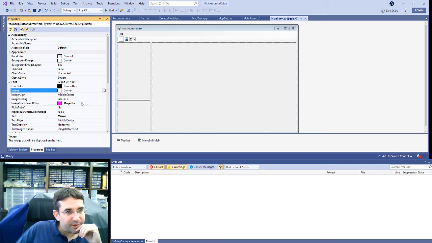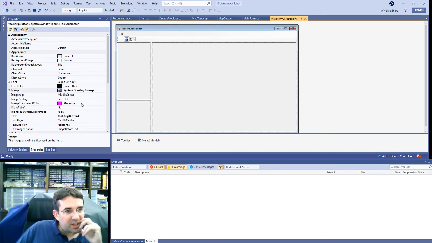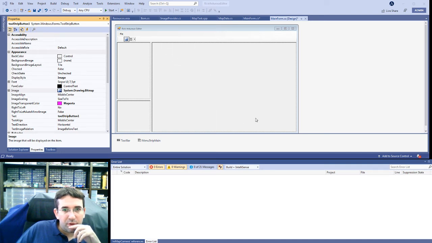I want a text. If I select none here, or maybe I should import the local resource. Let's do it that way.